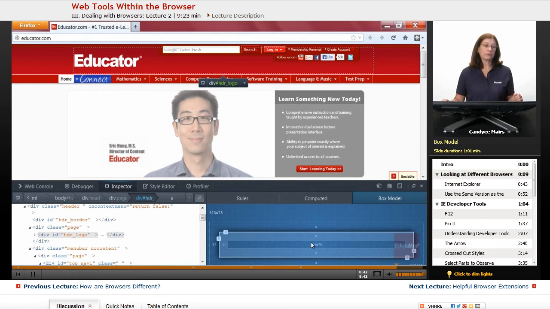So don't be afraid to browse and explore some of the tools built into the browser. If those tools aren't enough for you, make sure you go out and check out the various extensions that are also available, and those extensions are on a per browser basis. But those are some of the various tools to assist us built into the browser. We took a look at Internet Explorer, Chrome, Safari, and Firefox, and you can see similarities across some of the tools. And if those aren't enough for you, make sure you check out the extensions for the various browsers as well.